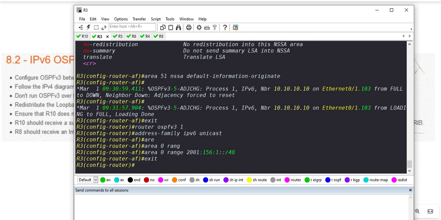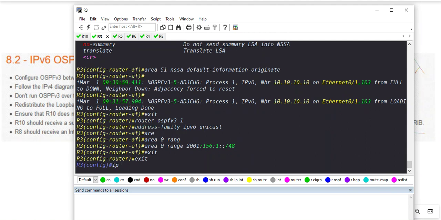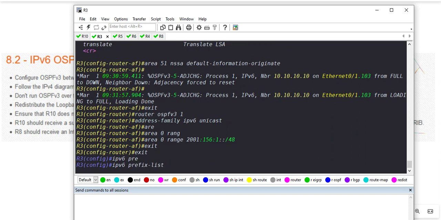Okay, and let's create an IPv6 prefix list. Okay, IPv6 prefix list filter.